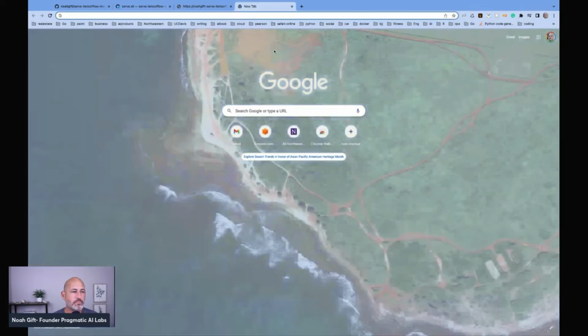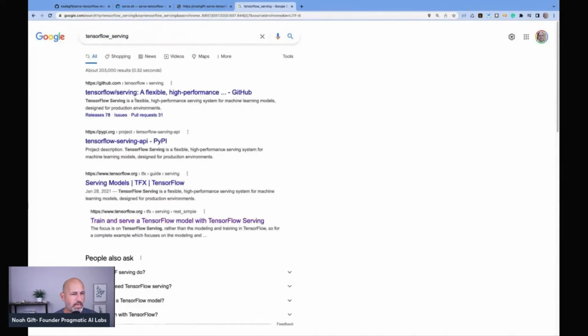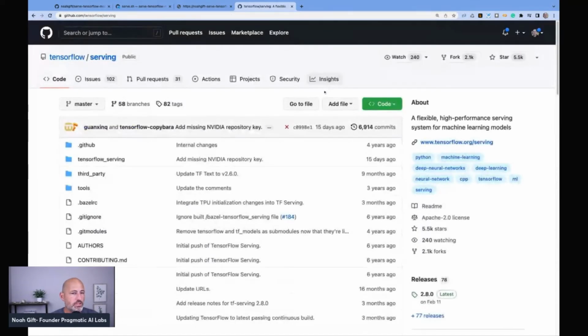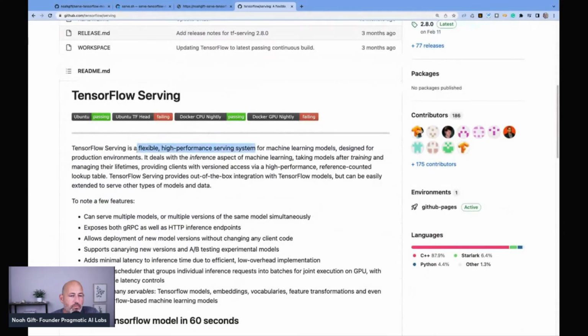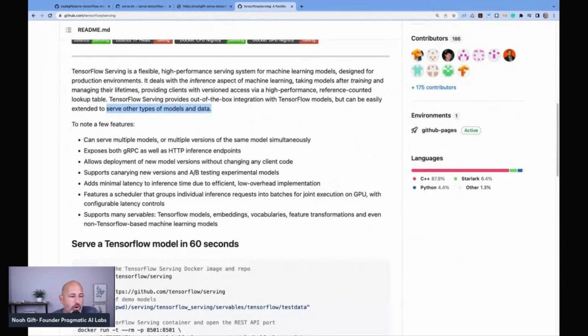So I'm going to look into TensorFlow Serving, and I'm just going to read the documentation to make sure I understand how it works. And so we see TensorFlow Serving is a flexible, high-performance serving system. We've got it running, and it's got out-of-the-box integration for TensorFlow models, but can easily extend to other types of models and data.